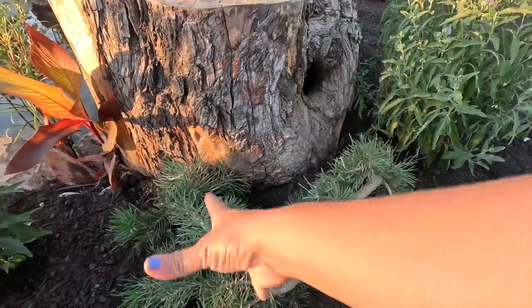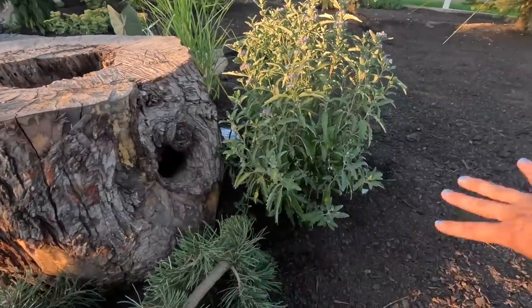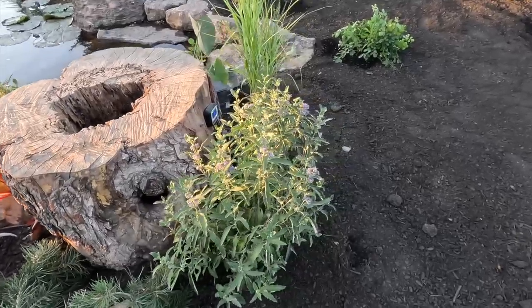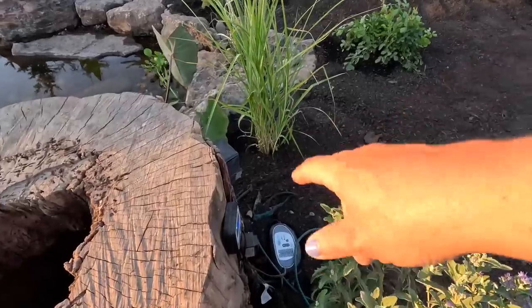They just grow along the ground and it will spread out, like it'll spread and kind of go over to the rocks over there. It'll probably put out some runners this way, but it's just a really neat, unusual looking pine. And then we popped a Beyond Midnight Caryopteris right here. Grows about 2 to 2.5 feet tall and wide. It's kind of perfect to hide the business going on around here.